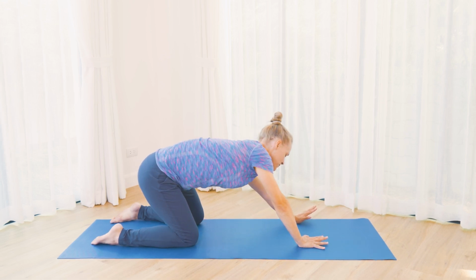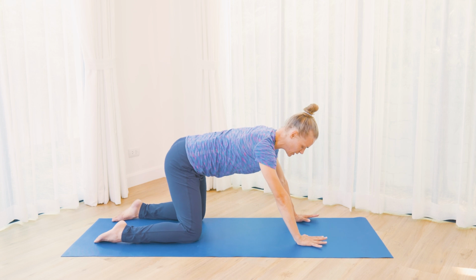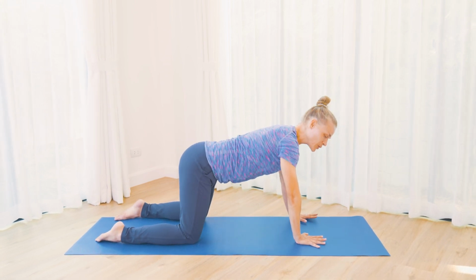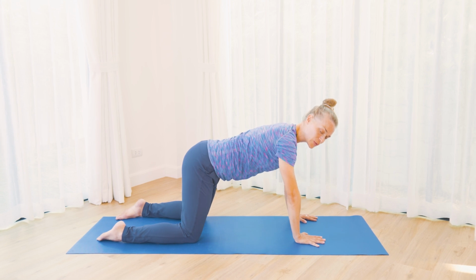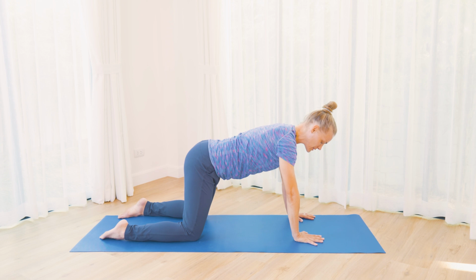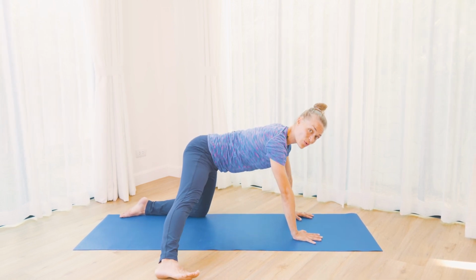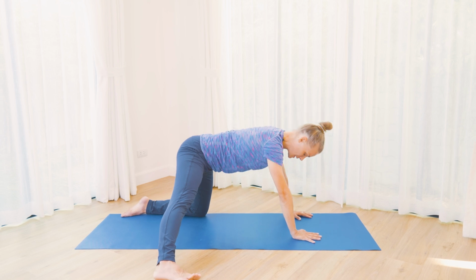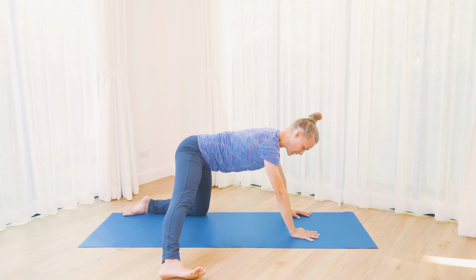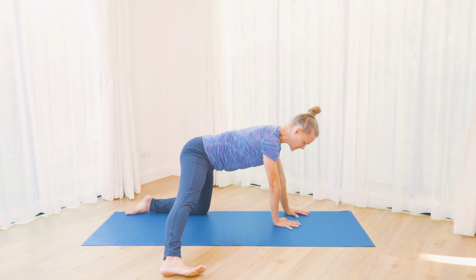And then find the weight to center, what feels like center to you now. And we're going to go into thread the needle twist. And you have an option to either keep both knees on the mat, or if you want, you can extend your right leg out to the right side, so it's roughly in line with your hips. Either way, leave your right hand on the mat.